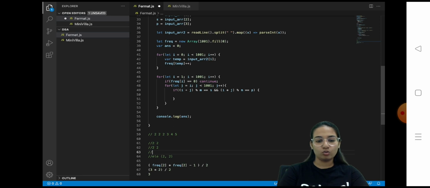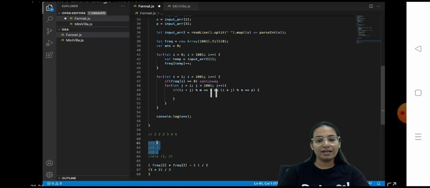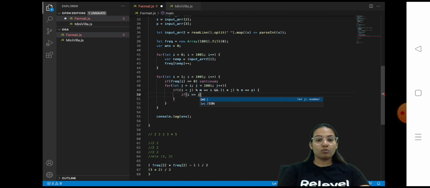Apart from this, you cannot make any other pair which is different in terms of element indexes. Again repeating, this is one pair, this is one pair, and this is one pair, and the formula for that is going to be this. So we need to consider that over here. If i is equal to j, the answer is different.